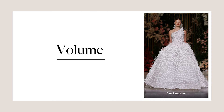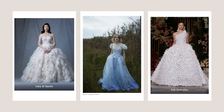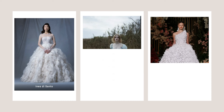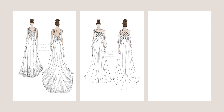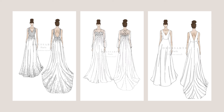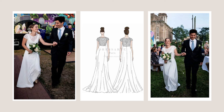2024 is all about experimenting with volume, length and shape, but being petite you should be careful about silhouettes that are too voluminous as they might look overwhelming on your petite frame. Instead go for A-line dresses that are extremely flattering on a petite bride. This style cinches at the waist and adds soft volume as it drapes gracefully over the hips and falls into a flowy and relaxed skirt.